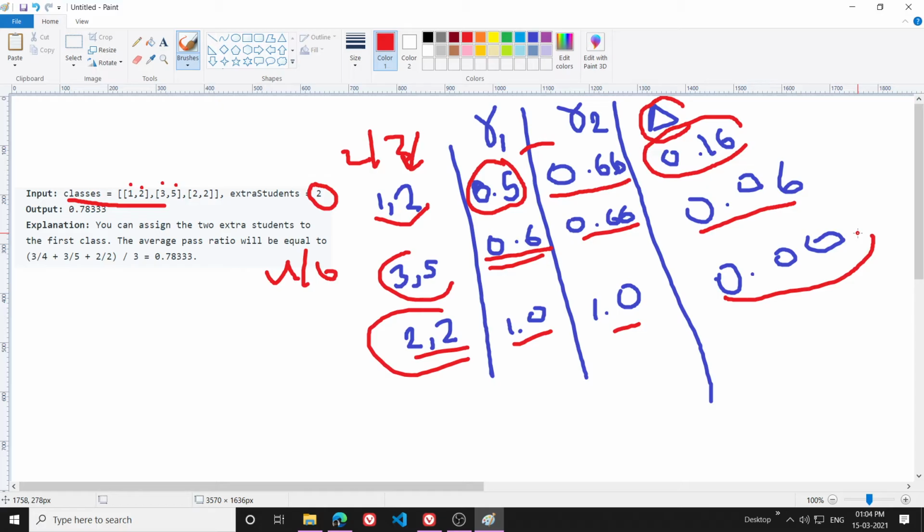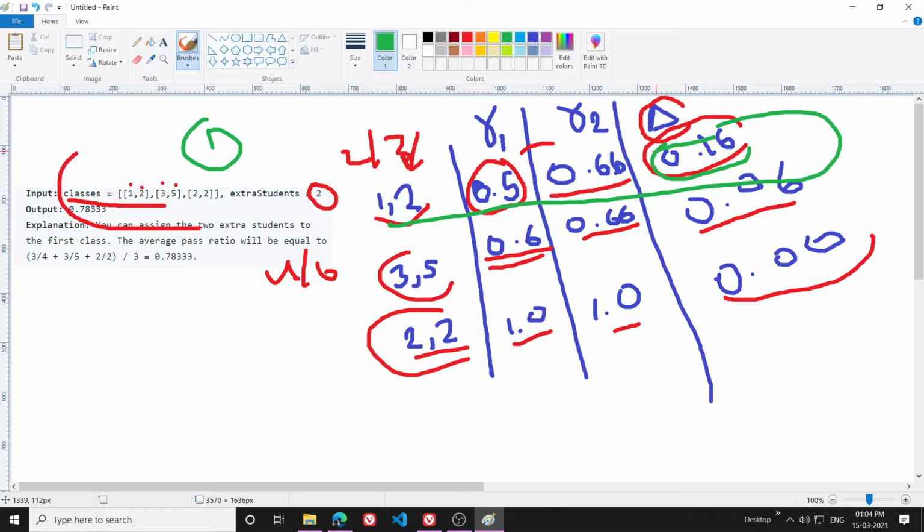Okay, so tell me, if I want to increase the net sum of ratios, then the best course of action will be to add that one brilliant student to this first class, because in this way I will get the maximum gain, 0.16, and then it will change, and the next time the gain will become something else. So this is the idea.